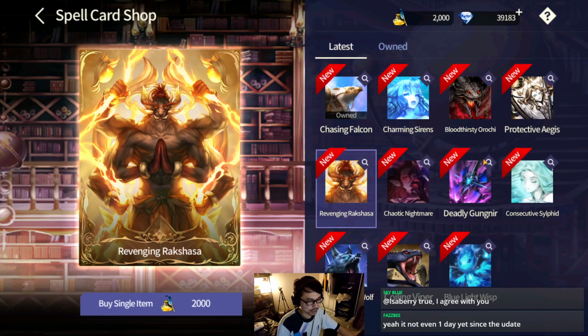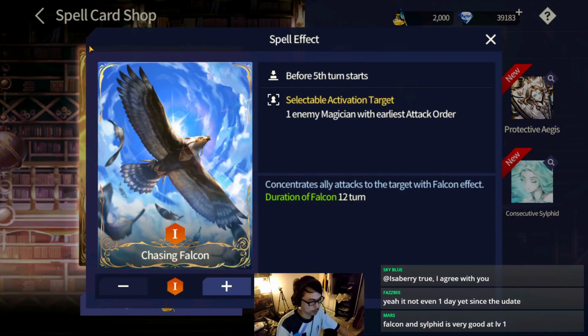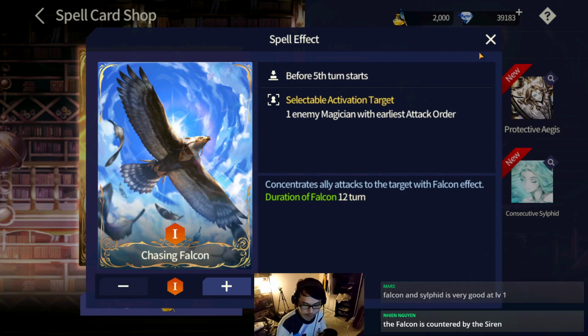What if they use 2 other combinations? Then you get screwed. So at the end of the day, you can't really counter one card specifically. But this is a very good card. If you guys have no idea what to get, I would say this one is a pretty good one. It applies a specific Concentrated Fire to the magician with the earliest order.